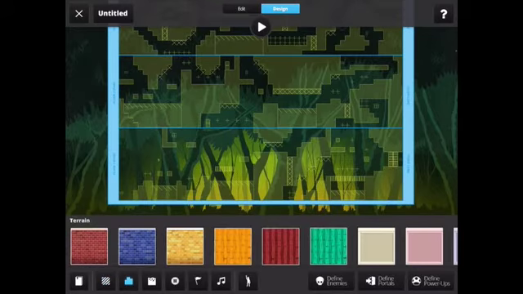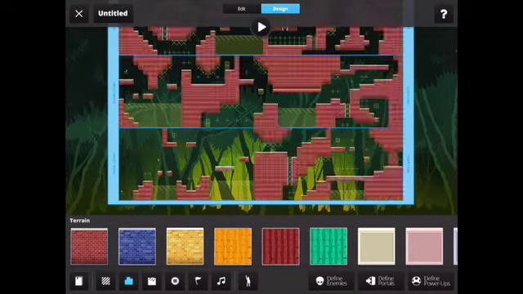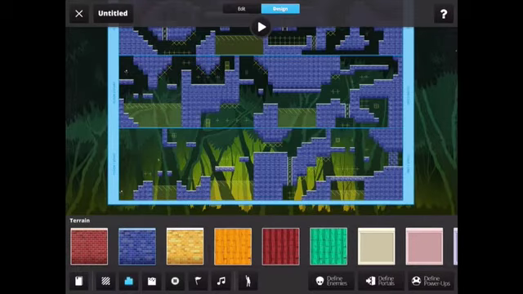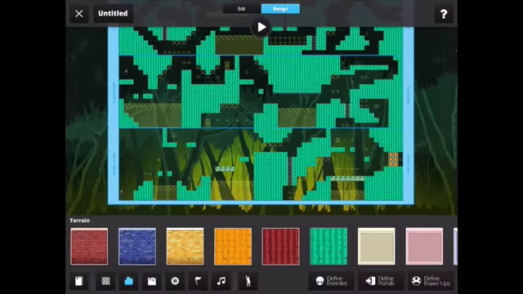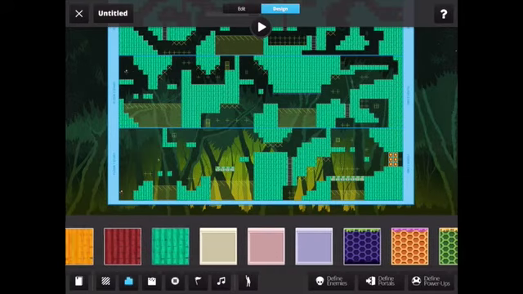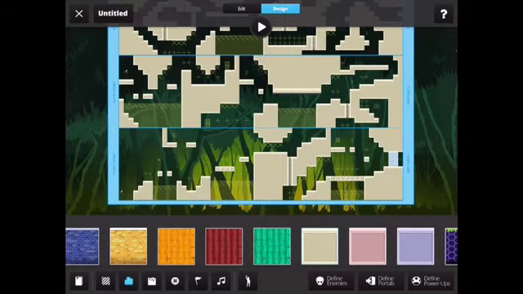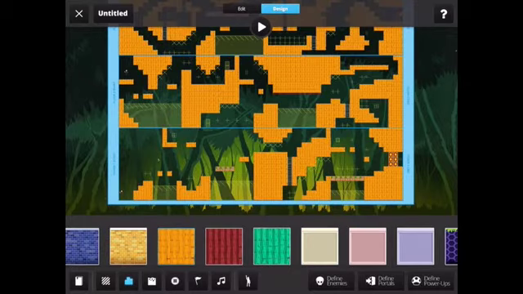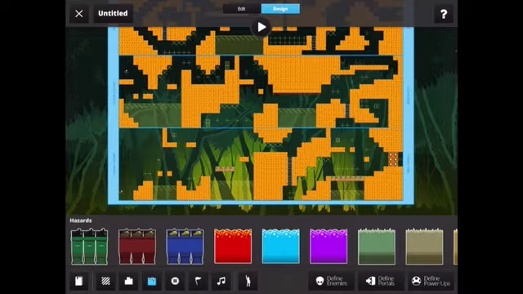Then I get to choose my blocks. I could put red in here, but as we look at this it may be a little too harsh. So let's try blue, or let's try this green right here. And that's the cool thing, we get to have these discussions on what looks best for this design. So let's say we leave it here. Let's use the yellow. Then the lava. I'm going to make the lava red, so that I have that contrast there.